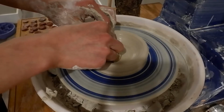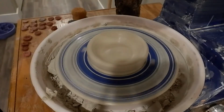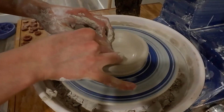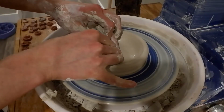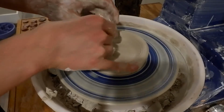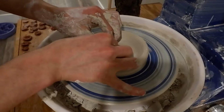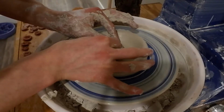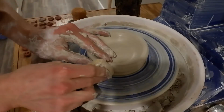Make sure it's nice and even. Make sure you don't have huge sharp points that are going to catch food or make it tough to clean. You can really smooth it out. You can take a rib and compress it a bit. Some people swear by compressing. I typically don't compress too much, but I also wedge pretty well. So that helps me not need to compress.